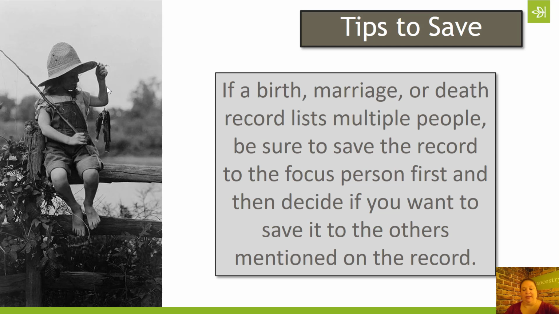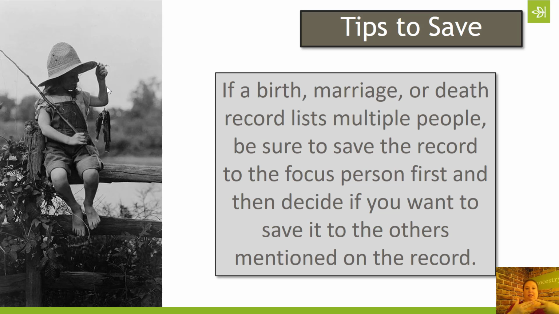Now, here is what I mean by that, okay? Let's talk through this and then I'll show you some examples. Very often, you will have an individual's birth record, for example, and then it will list both of their parents. Now, sometimes you will get hints on all three people that lead back to this same record. But the record is really for this child being born, okay? Similarly, we see that in marriage records. You have a couple being married, and then you will see that all four parents, the parents of the bride and the parents of the groom, are listed on that particular record.